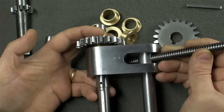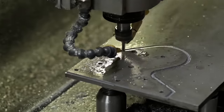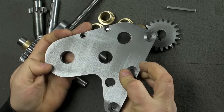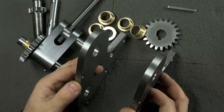Now, just the clockwork bits here aren't of much use. I'm going to need a frame or a structure that keeps all these things together. And there we go. Pretty all right looking parts, I think. These are exactly the same, just mirror image. And they're the side plates that all of the parts will be built into.